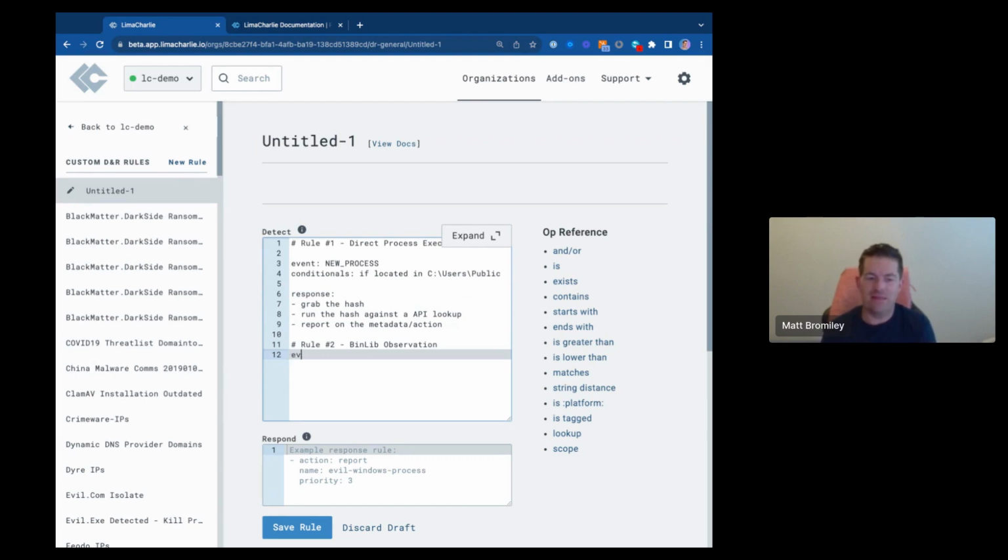So in this case, my event might be, and I'll learn how to type eventually, my event might be first seen, as we mentioned before, right? And then file path, let me see here. There we go. File path contains something like users/public or whatever it might be. And my response, well, hold on, there's more metadata inside of it I can already process. Maybe I will take the file hash and compare it to VT from an API perspective or some other API lookup or something like that. And then I've got an opportunity to potentially streamline my response a little bit if I want to, because I'm making it a little bit more of a succinct rule set.